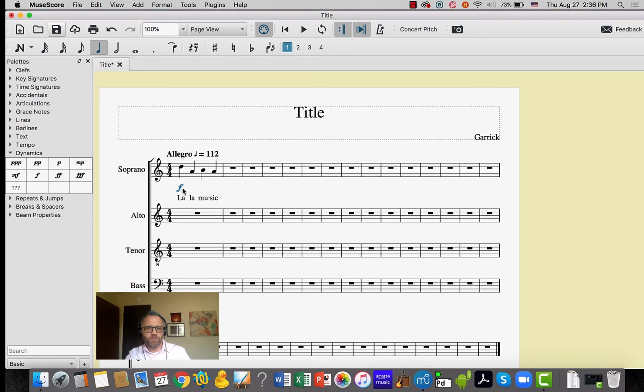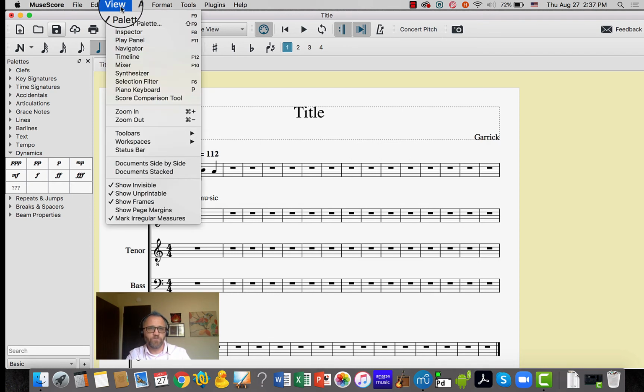The expression appears above the words, but I'm not totally happy with where it is. So I'm going to move that, but I'm not really confident in my ability to drag that to a good place. There's got to be a way to keep it a little more neat and clean without me messing with it. This is the first bigger tip that I want to leave you with: if you don't have it on the right already by default, go into View, and in here there are lots of different tools that you can add to the layout of the program.